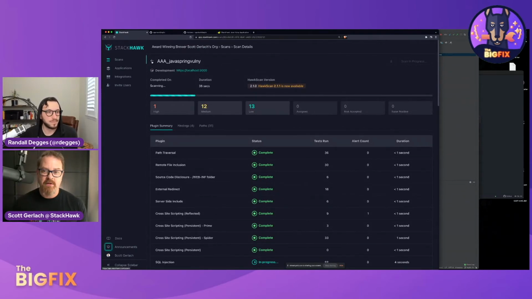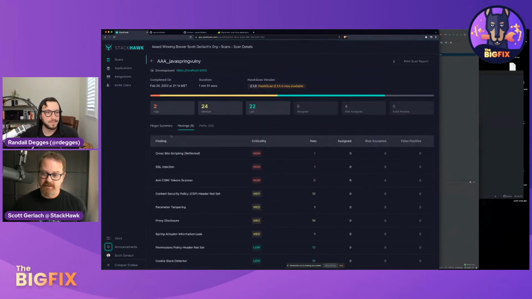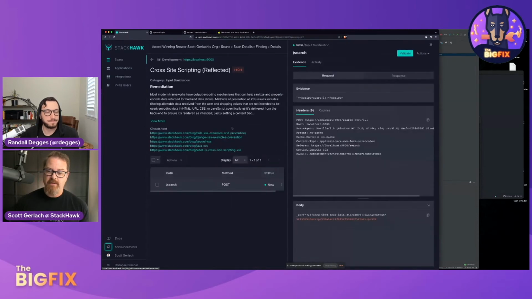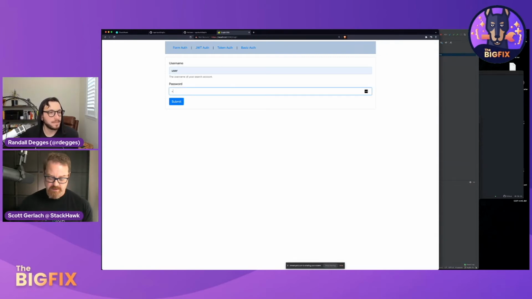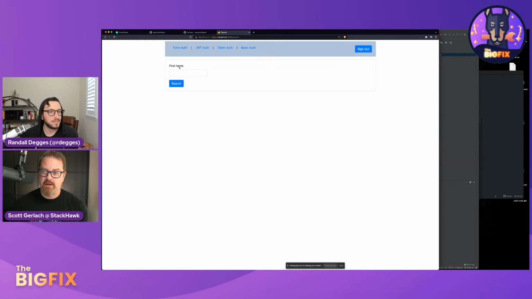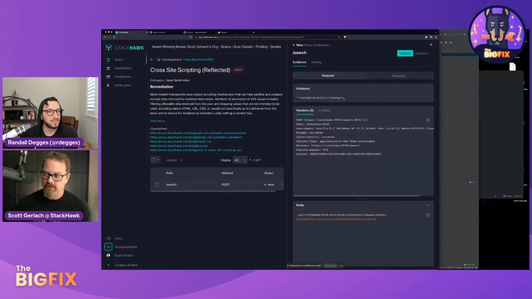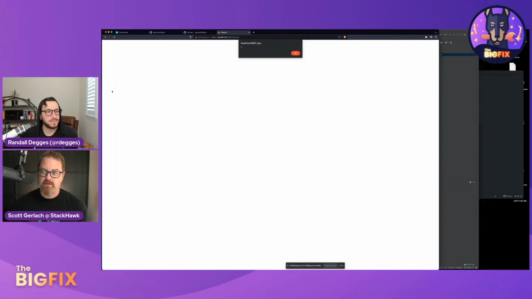In the meantime, let's take a look at that other thing that happened there, that cross-site scripting. This is also on the search path. It looks like we can inject this particular string into our little search query. So let's try it. We're a user, and our password is dots. If we actually, oops, not that one, this one, copy. All right, here we go. That's exactly what the StackHawk scanner did, and that looks like cross-site scripting to me.